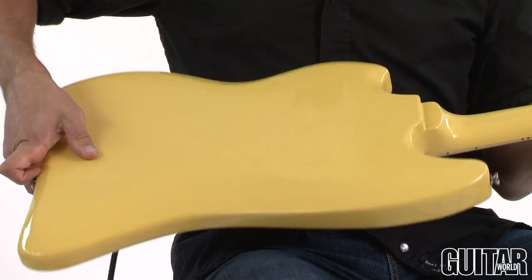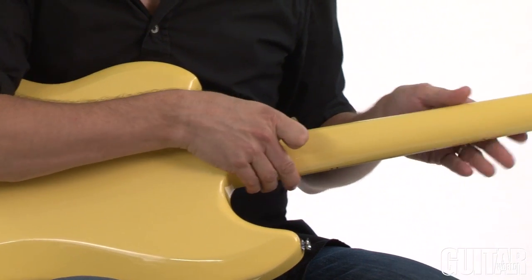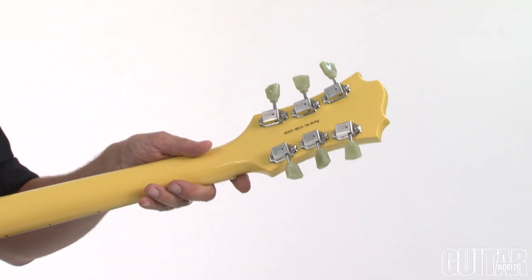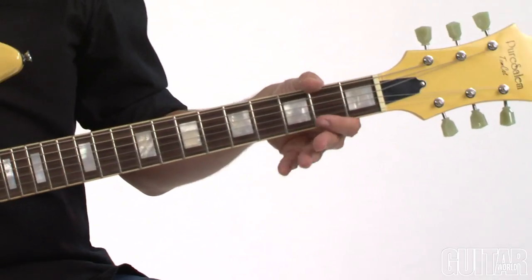Flipping the guitar over, you can see the contours continue on the mahogany body with a set neck. It also features a mahogany neck with a slim D-profile neck, vintage-inspired Kluson tuners. Flipping the guitar over, you can see we have block inlays on the rosewood board that's bound.